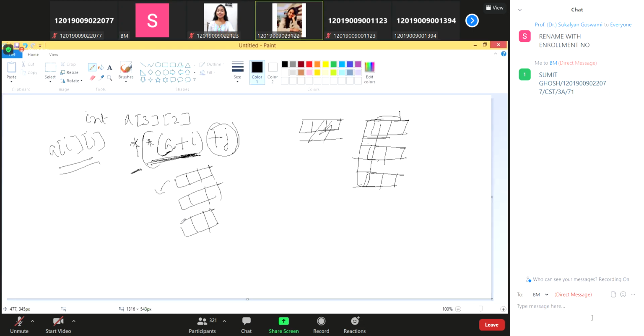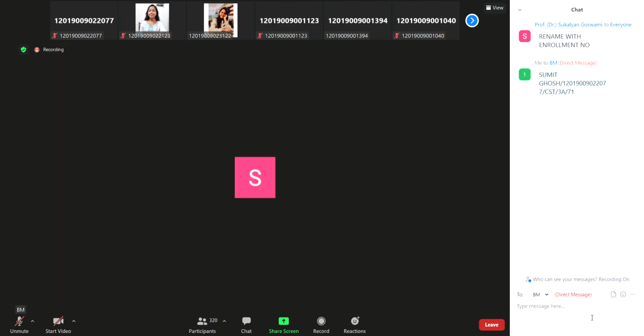You have studied these in the second year. Can anybody remember how we can do two-dimensional array dynamic memory allocation? Obviously, using malloc and all these functions, no confusion in that. But how can we do that?